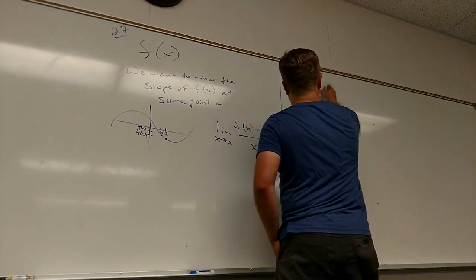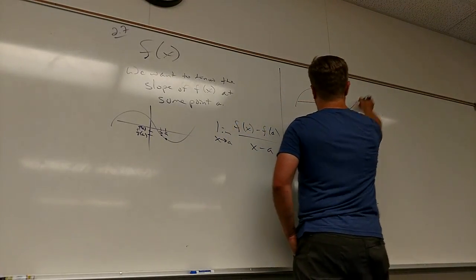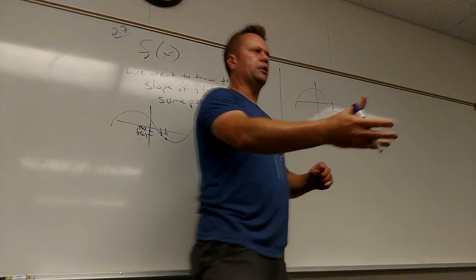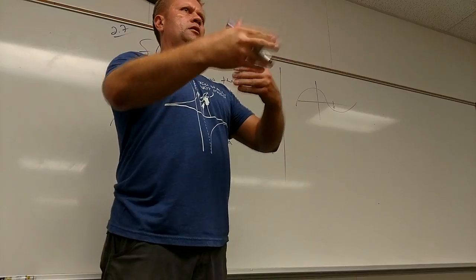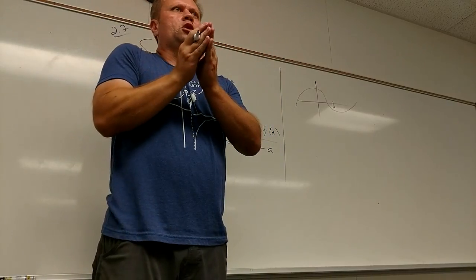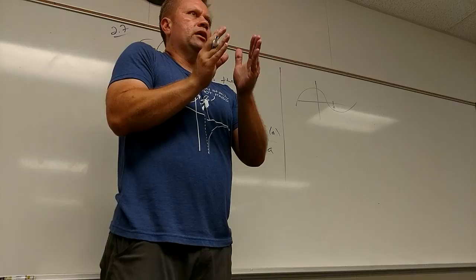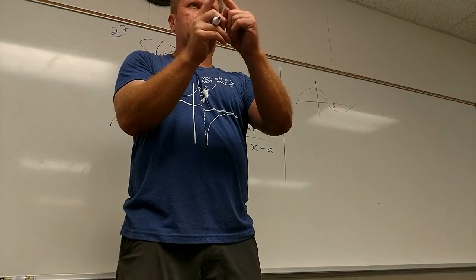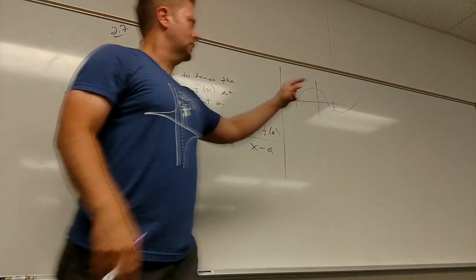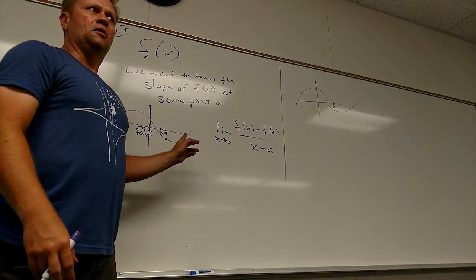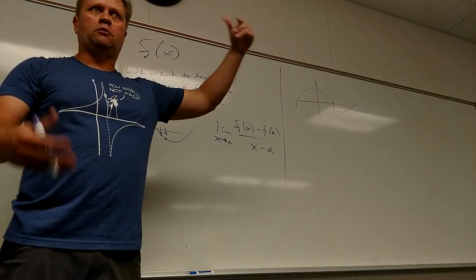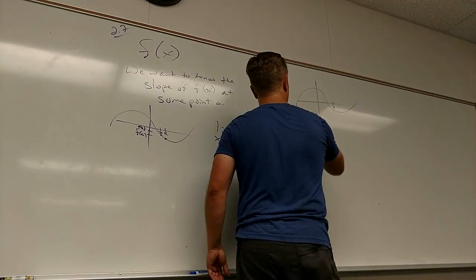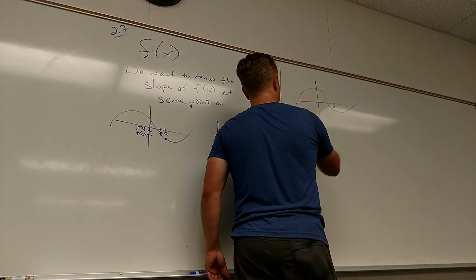The other way to deal with this, who remembers what the idea of the other way of looking at this was? Don't really pick another x, don't pick a whole other point x. Just go a little bit away from A. How far away from A am I going to go? H away. And then I'm going to let that distance go to 0. Now, on one level, that should sound exactly the same as this should. But it isn't. You'll see when we get the expression right now, it's not the same, right? The limit as h goes to 0.